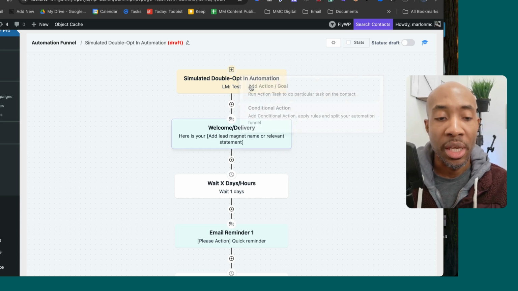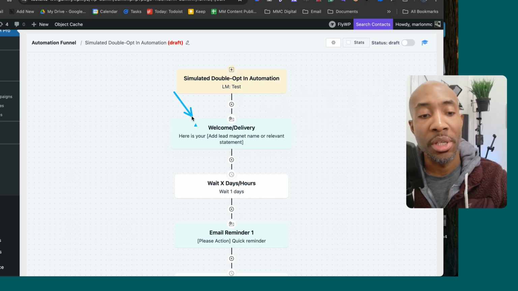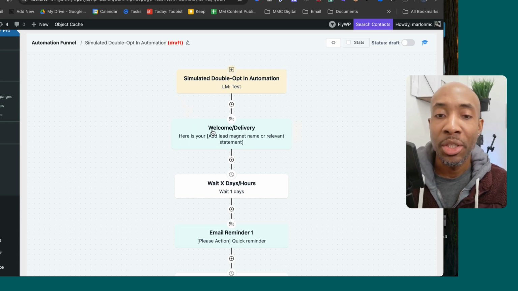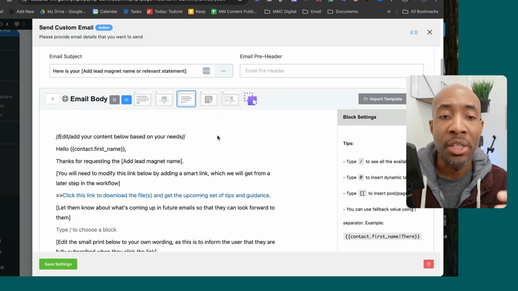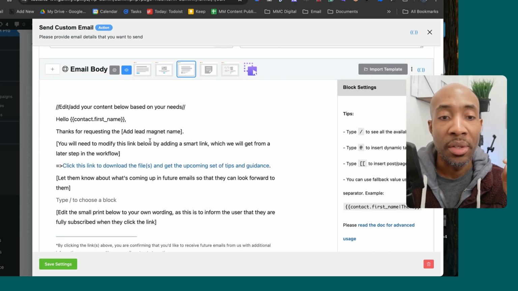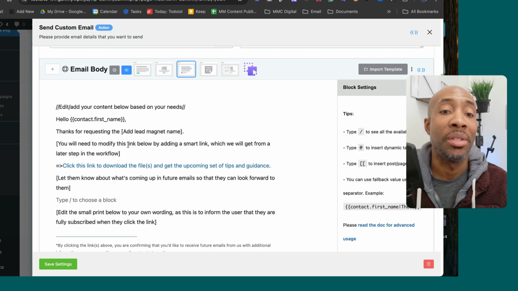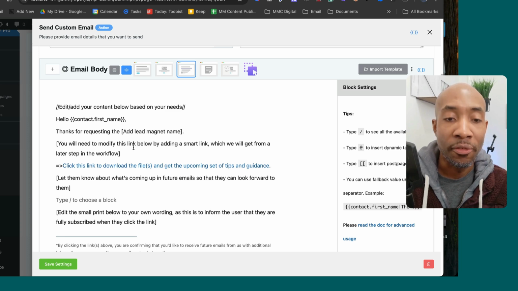And this email here is very important. This is the very email that's going to be sent that acts as a double opt-in confirmation, as well as the welcome email and the delivery email. Inside this email, I've set this up as a template, by the way, so it makes things easier. It's going to basically welcome them and say, hey, here's the thing that you requested, and we're able to put whatever message we want to put in here. And when they click this link, it then confirms.